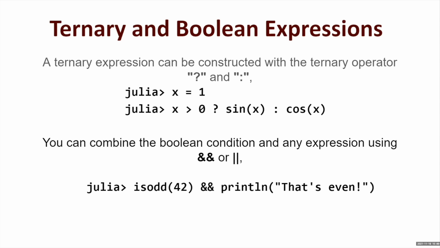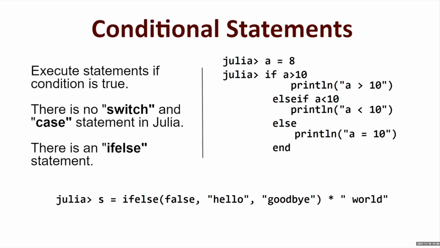I think that's it. For conditional statement, if something is true, do something. Else, if something is true, do something, and else. So these are like plain English, right? If you are an English speaker, I don't think this should be anything to worry about. It's just like a special syntax, like else if. You need to put else and if together. And else, and you need an end statement for the whole thing.